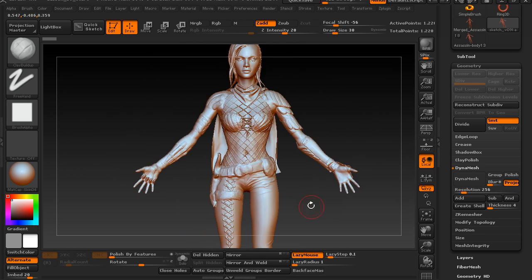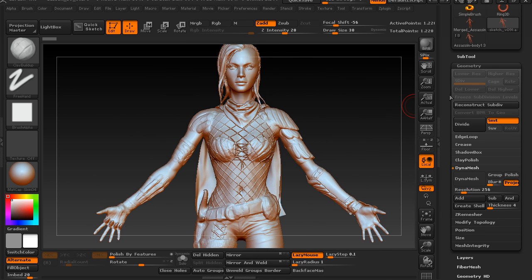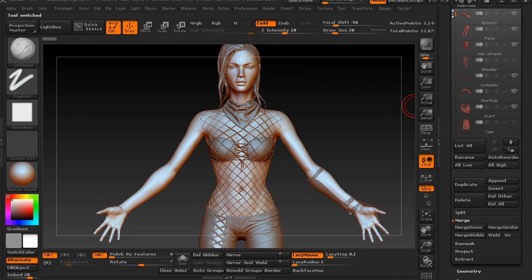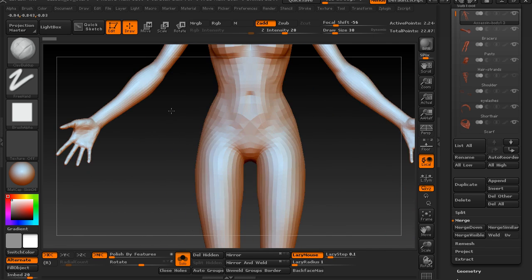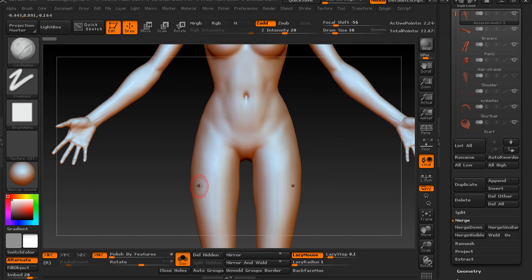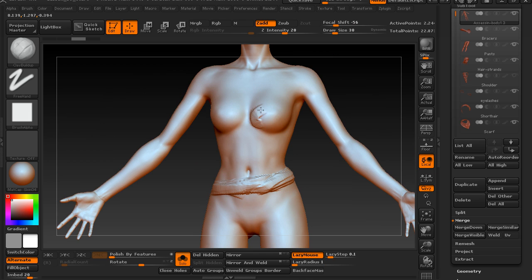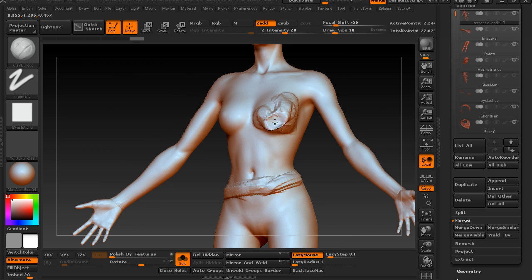So that's a really useful technique, and you could take your nude character that you created and DynaMesh it. Or, you don't really have to DynaMesh it, but I was just showing you DynaMesh to combine all the objects into one. Then you could start sculpting on it with symmetry or without, and deciding what you want to do with it, how you want the armor to look. Trim dynamics is also useful for that.